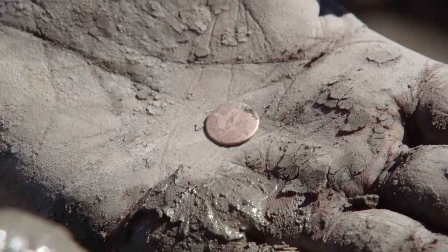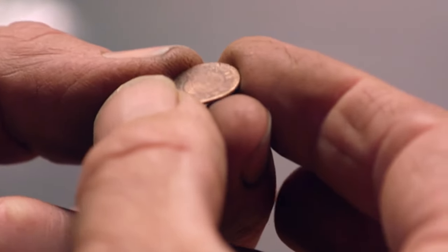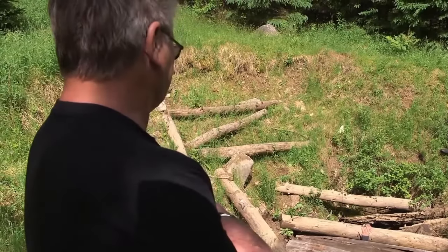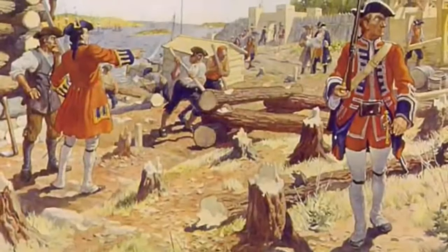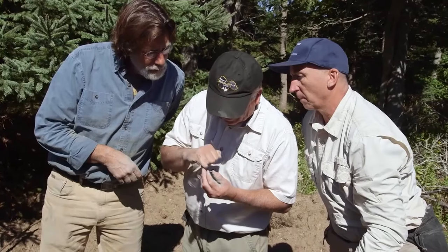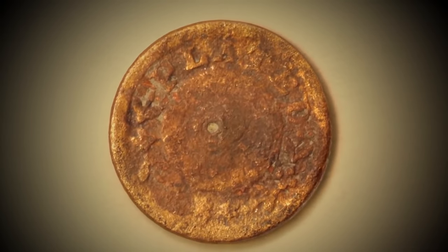Gold-Plated Button. Guess what was dug up on Oak Island? Only a gold-plated military officer's button. This find adds to the pile of military stuff they've uncovered, suggesting that Oak Island's underground structures might be leftovers from the 18th-century British military. Imagine spotting this golden button gleaming in the dirt. The mystery is absolutely thrilling at this point. What if this shiny button tells on some military history?